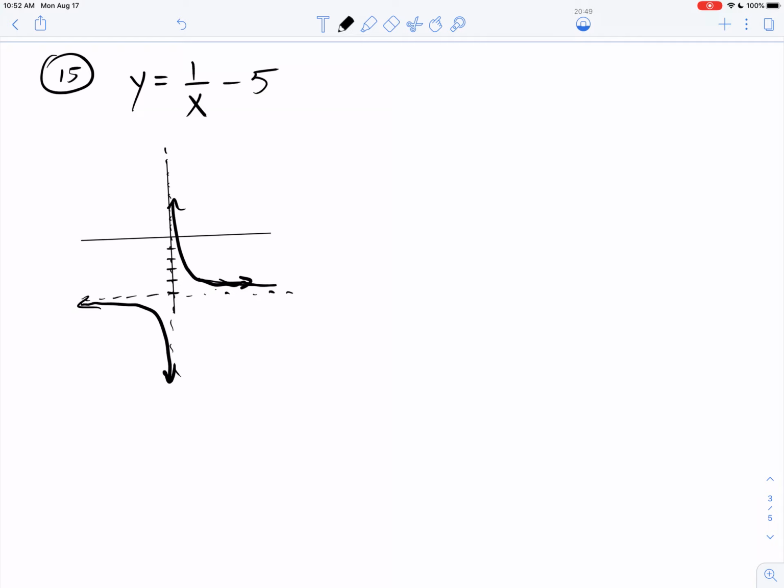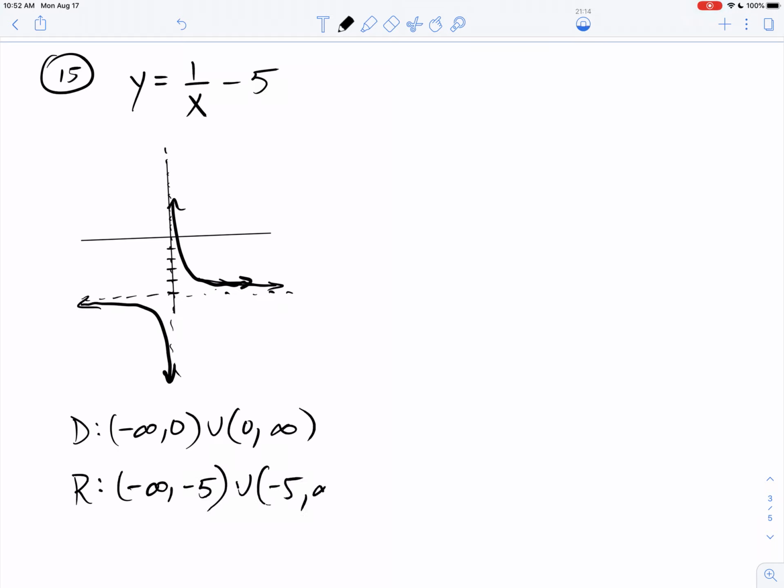See, that should be asymptotic, means it wants to achieve that line, but these are rough sketches. These are not precise. So I'm going like this, and I go like this, and I go like that. And there's the thing that I did. Because there's a break in the action at x equals 0. Range. There is a break in the action at -5. That's where the asymptote is, and that is why I did it. And you'll notice my negative infinities are always on the left side, and my regular infinities are always on the right.